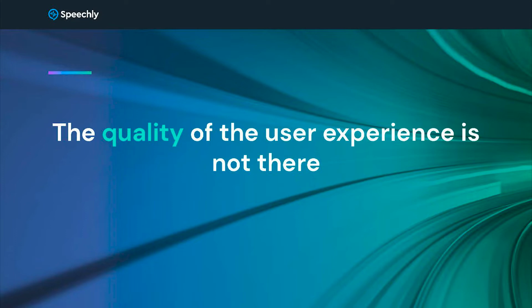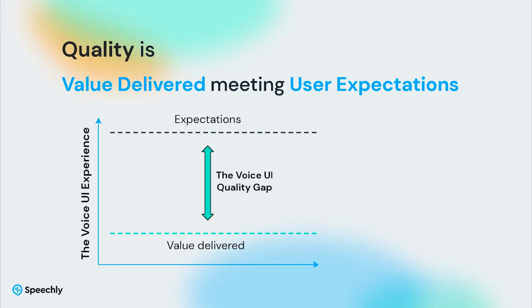And it all starts with looking back at the two things that I just mentioned: quality and user expectations of voice-enabled experiences. Let's start with looking at quality. But first off, what exactly is quality? The classic definition is that a product is of high quality if its performance meets expectations.